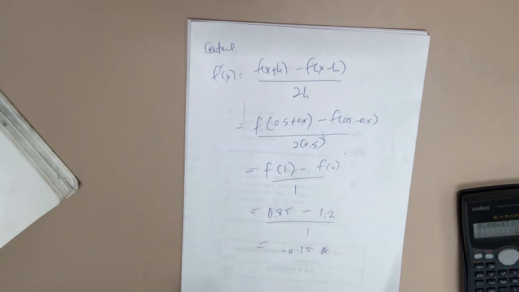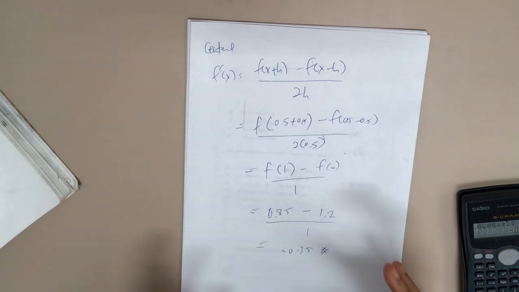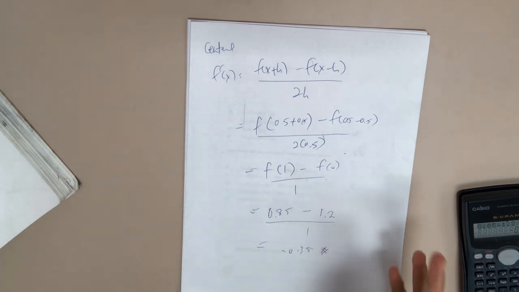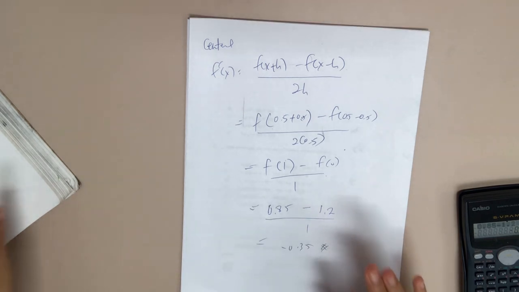Okay, alright. So this is how we tackle the question of the numerical representation. So I repeat: the first step is you need to identify whether the question asks you to do the first or second derivative. After you identify that, you need to know which accuracy the question asks for, normal or high. After you get these two, you can proceed with the correct formula. So you must identify first whether the question asks for first or second derivative, and whether the accuracy is normal or high.